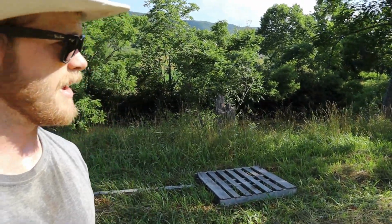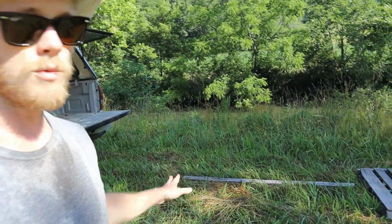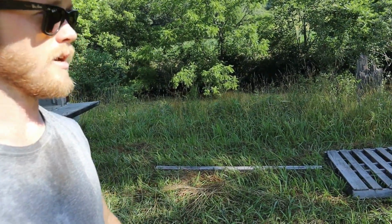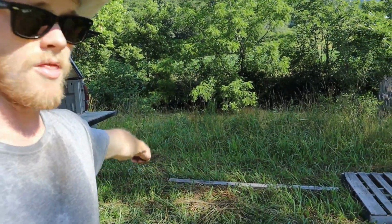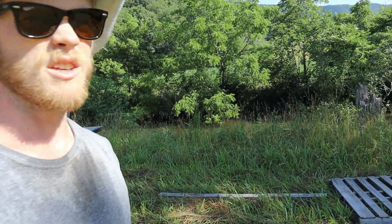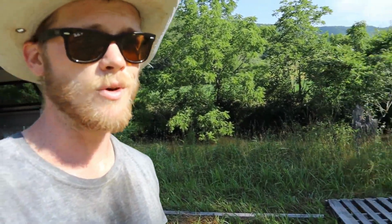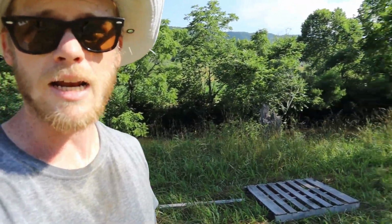I've got a pallet, and that's where the main part of it's going to go. I wasn't able to find another one to use, but I did have a 4x4 laying around, and so hopefully I'll be able to get that underneath the bar. I'll just leave it flat. I think it might sit a little bit nicer if the bar is out flat, so we're going to try it this way. It is in the shade right now, but as the sun swings across here, as it gets a little bit later in the morning, this will be in the sun, so it shouldn't be an issue.